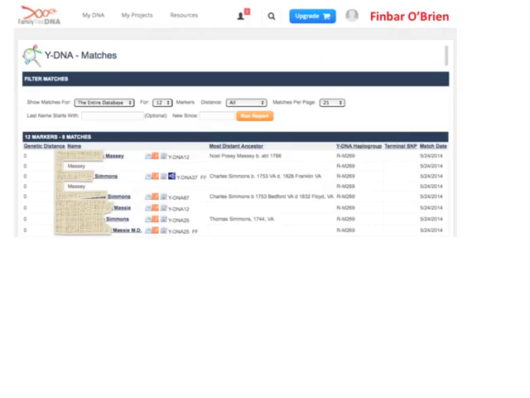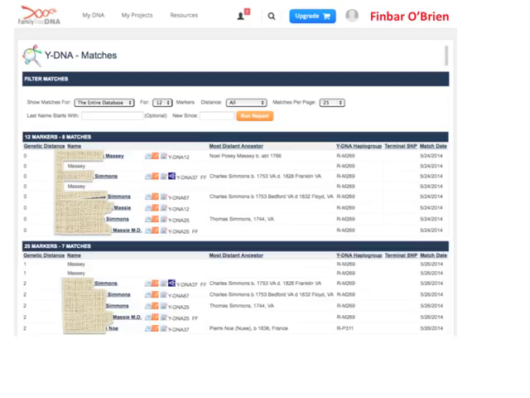And here's an example. These would be the results of, say, a Finbar O'Brien, a fictitious name. So he's an adoptee, and he does his Y-DNA test, and he finds that at 12 markers, he's got a match called Massey, Simmons, Massey, Simmons. So even at 12 marker level, which is a very, very low level of resolution, he has two clear signals for what his surname could be. It could be Simmons or it could be Massey.